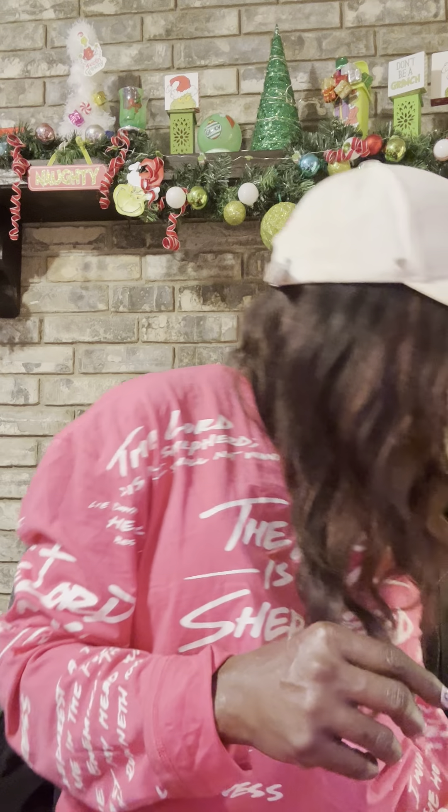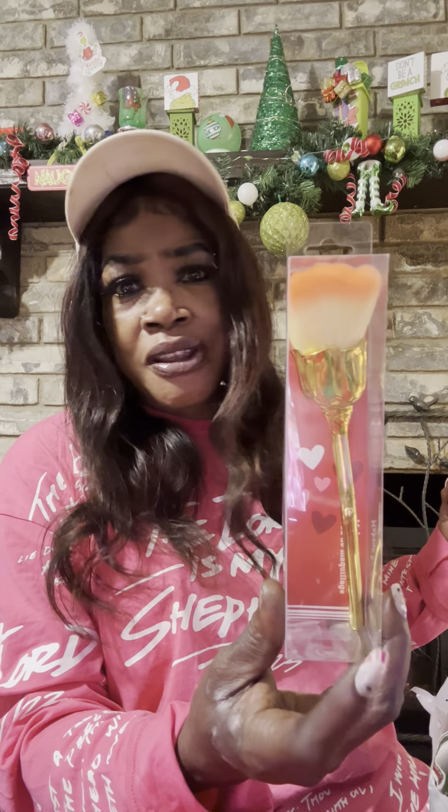We're gonna start with this bag right here. I went to the Dollar Tree and I found the new brushes — if you ain't seen my short, go look at it, it shows all the brushes that are new. They're in the shape of a rose and I love pink. It kind of comes off pink and kind of orange — I won't know until I open it up. They're fluffy and all have gold stems — so pretty.